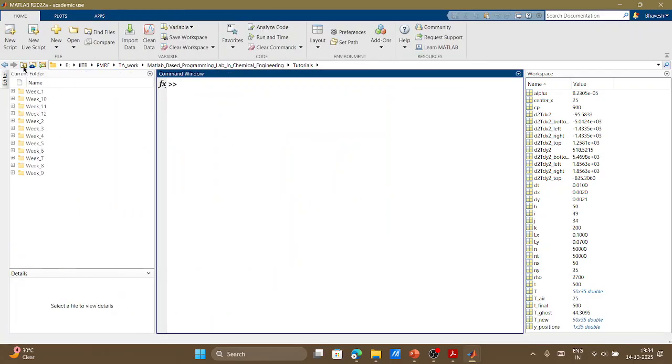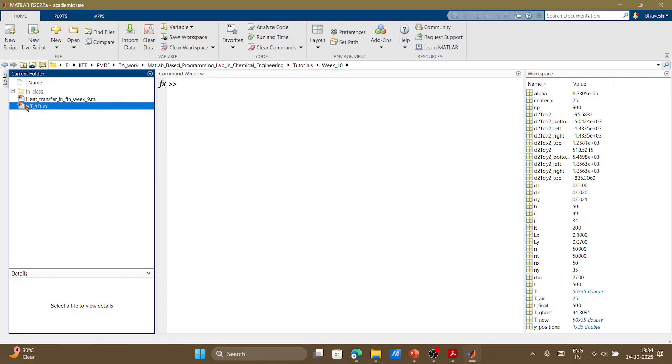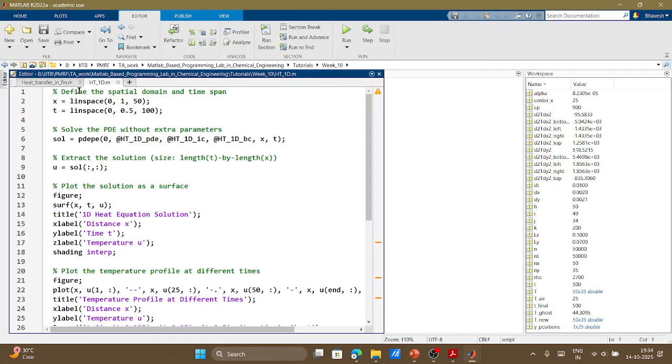Now same problem, this is week 8. You can also solve it with the help of some numerical solvers, right? So we had first considered the basic example of a one-directional problem.